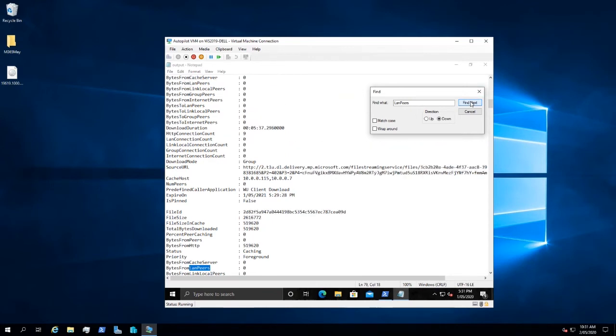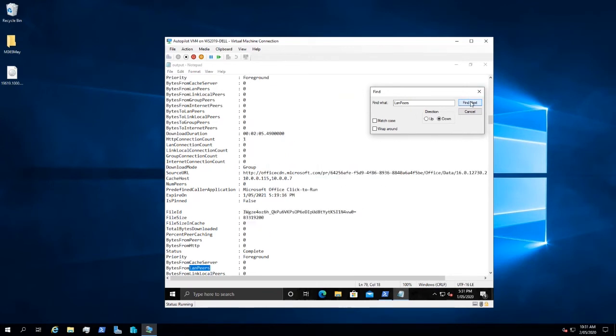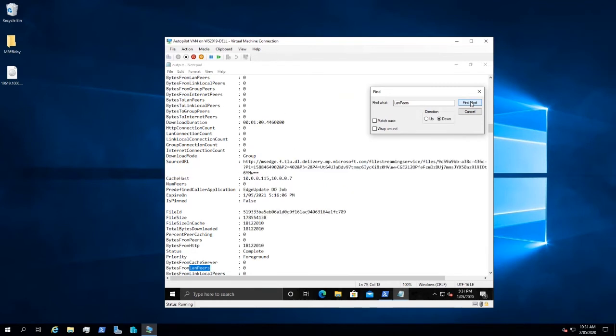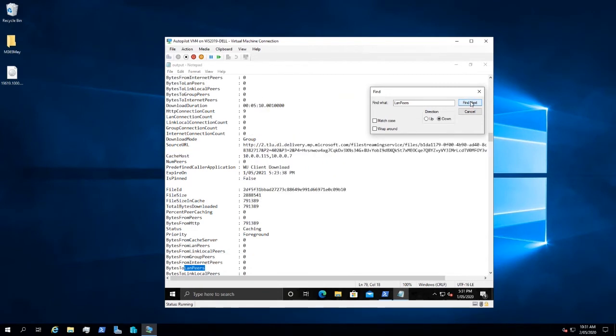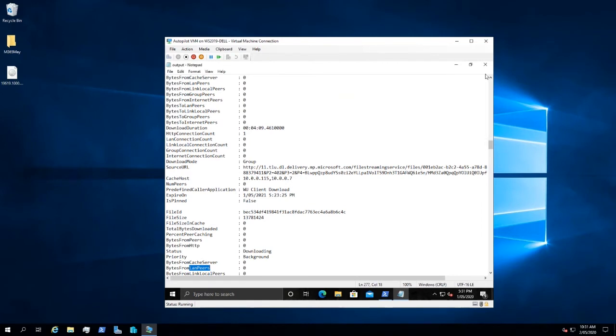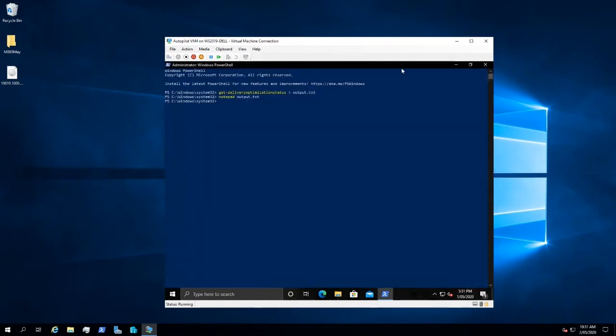We can check a little bit later to see just how much, but it looks like for some things, not everything, it was able to find on the others, and in some cases it brought down a significant amount of data from the network peers. So that basically means that even if we're deploying multiple machines at once, we're not necessarily going to take 10 times however long it is to deploy if it's 10 PCs. Effectively, the machines will be able to reach out to each other and share the updates that they're pulling down, so there'll be a lot of internal network traffic, but we're definitely reducing the external network traffic.